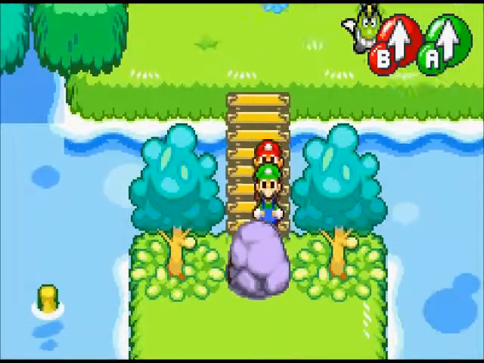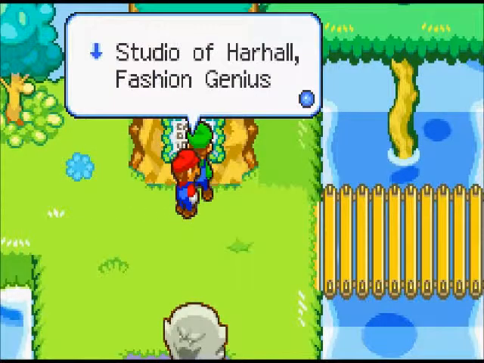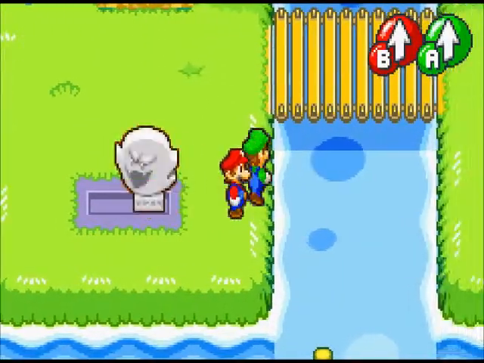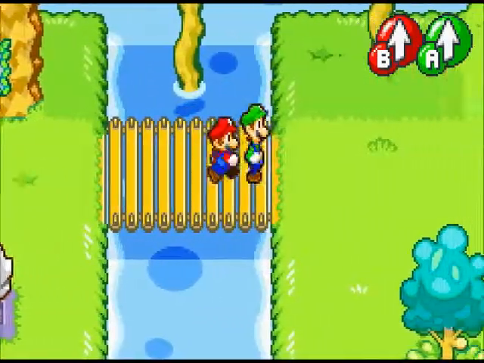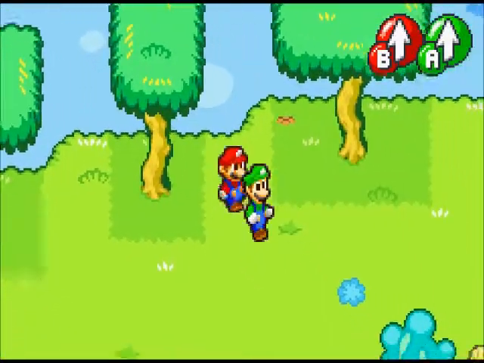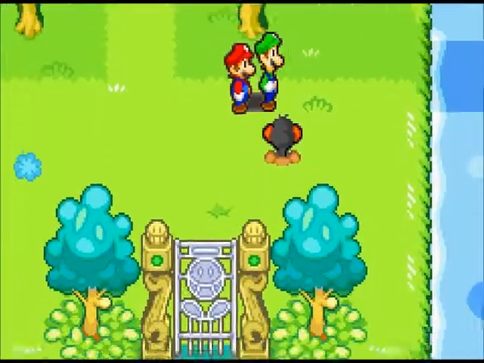And then we get attacked by a beanie. Right, that takes care of him. There's a rock, but we can't smash it. We never get to smash things. Studio of Harhal. But there's nothing we can do because there's a spook statue that we can't do anything with yet. So this is like the southern area of Bean Bean Kingdom, where for some reason there's just this swampy area.